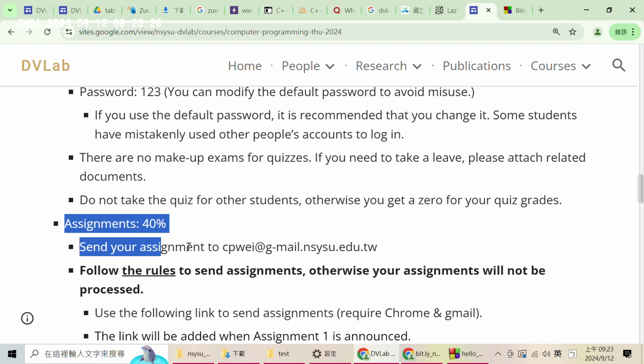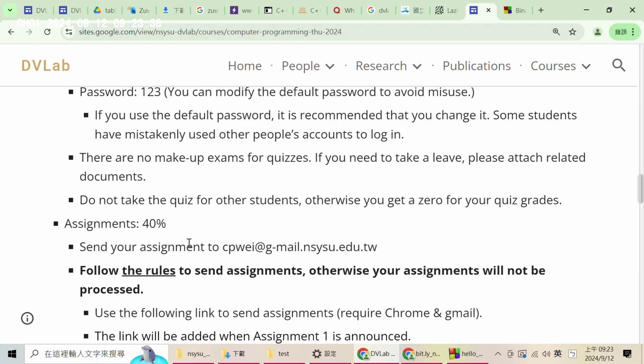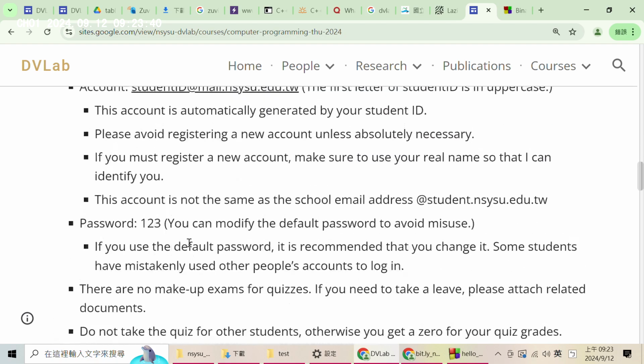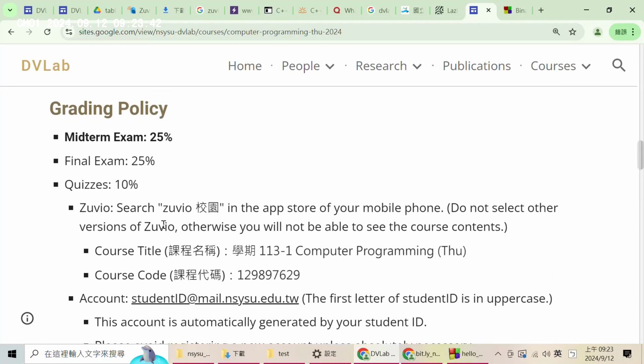And there will be 5 homework assignments in total. So each assignment accounts for 8% of the total grade. Finally is the classroom quiz. The classroom quiz accounts for 10% of the total grade.